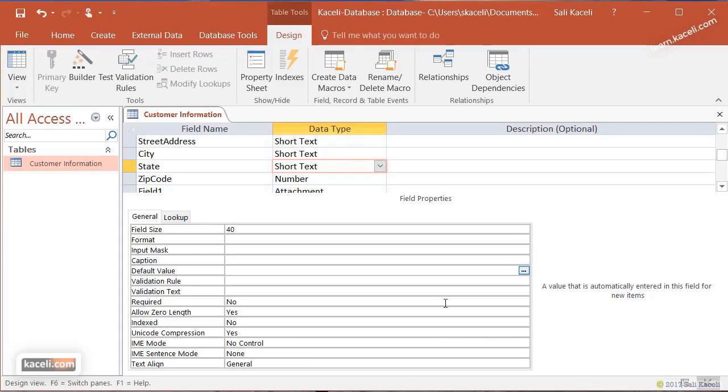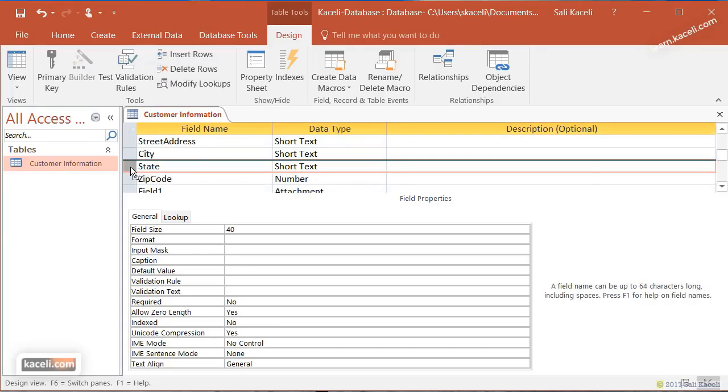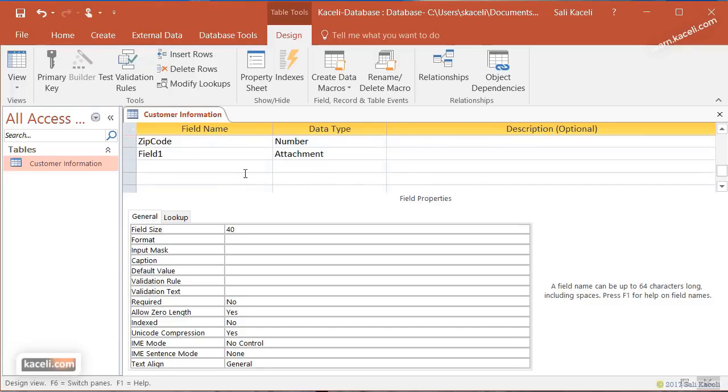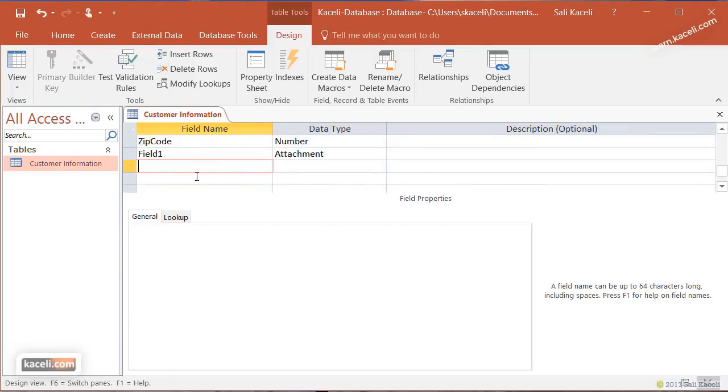I'm not going to go into the fancier options here, but for the big picture, you can change the structure from the datasheet view, or you can change it from the design view. Notice as well that you can change the order of those fields by holding down the mouse, and you can move one field above the other one and change the order of those fields. To add new ones, you can add them here at the bottom.